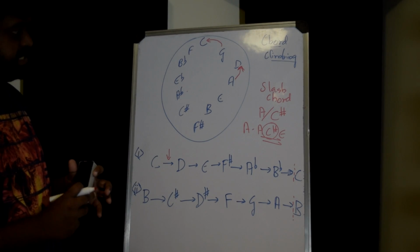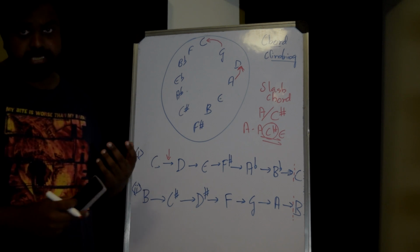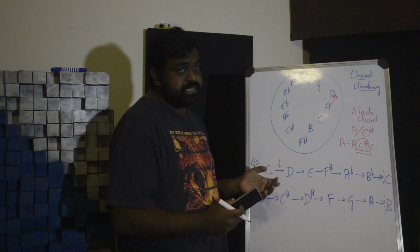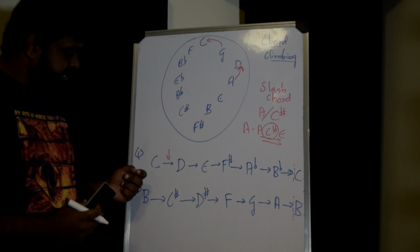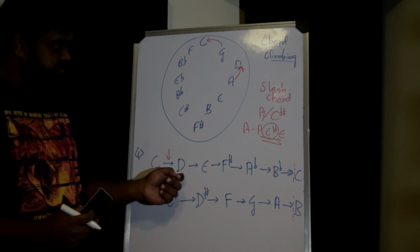I'm going to use these slash chords because they add a good amount of tension to the sound while still retaining the characteristics of major and minor. I've played C major, and once C major is played, the next goal is to move to D, which could be D major or D minor.